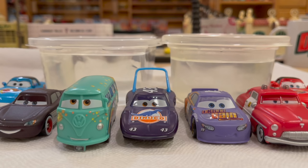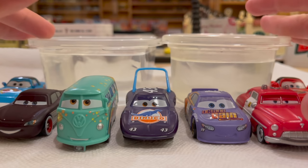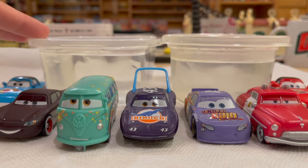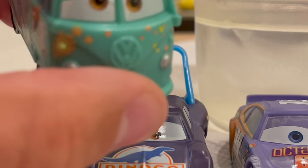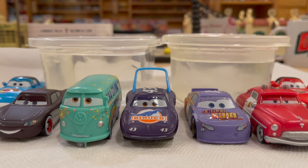All right, so we have everyone ready to go. We're going to compare them to their 1:55 scale die-cast versions once we're done testing in the water. I want to maintain the temperatures, so we'll take advantage of that while it's still cold or warm. Dina-Coma Mia over here indicates the cold submergence tank, and regular Mia/Tia indicates the warm submersion tank. Am I worried the eyes seem like stickers? Yes. Does that mean I'll hold back when testing? Absolutely not.